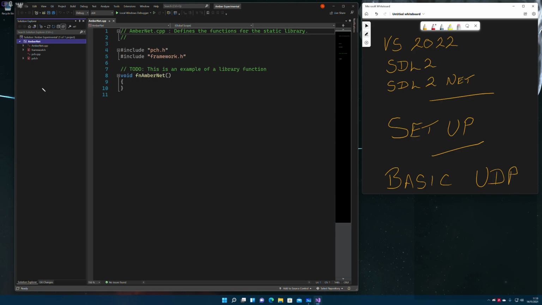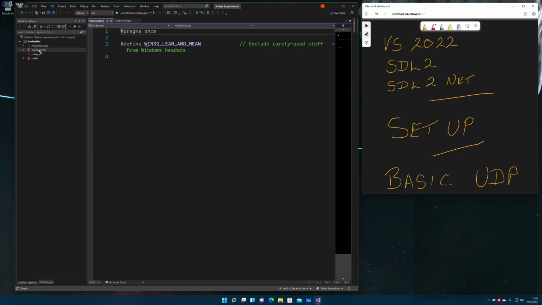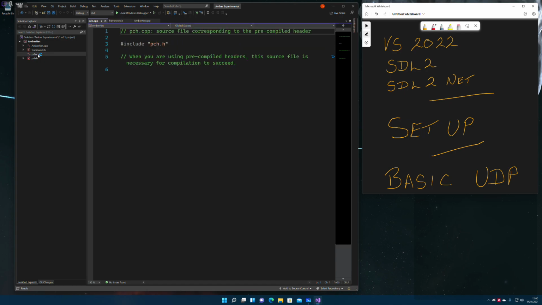Might be wise. Source file corresponding to the precompiled header.